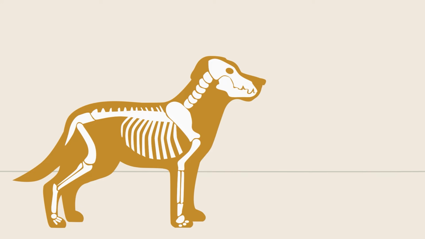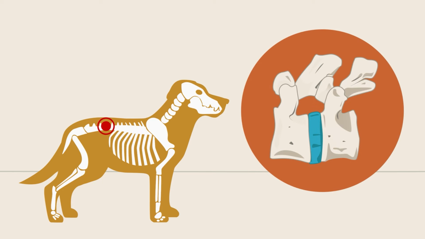Dogs, more so than cats, can suffer from arthritis in their spine, and this occurs in a cartilaginous joint called an intervertebral disc. These discs are comprised of a thick outer ring of fibrous cartilage that surrounds a gelatinous core and allow for movement between adjacent vertebrae, absorb shock, and transfer loads through the vertebral column.